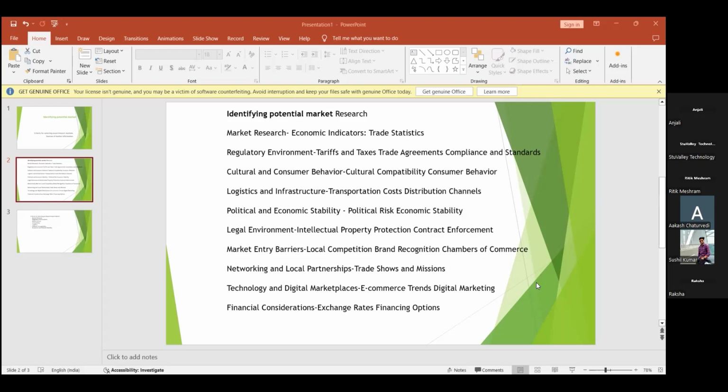So once a brand enters the European market, it has to be recognized by many customers. In this way they have to build their product by investing in marketing, by building good brand loyalty, and by giving good quality and more effective products to the customers. In this way they build their brand and gain recognition in the competitive market in Europe. Till here it is clear, guys?